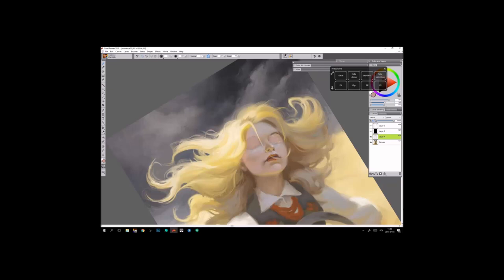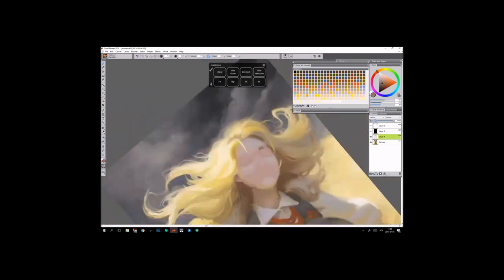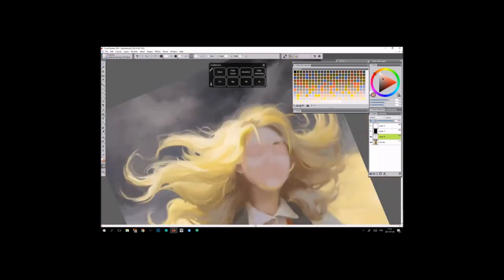So you can see right now in my painting, I overpainted the face and I am starting over. And why? I wasn't happy with it. I know that I already put a lot of effort and time in polishing it, and unfortunately, because I polished it a little bit too far, I lost the paintery look that I wanted to achieve. Even if it was looking good, it wasn't up to my liking.